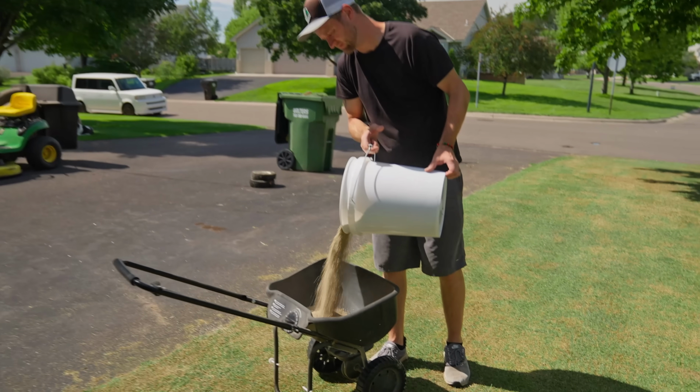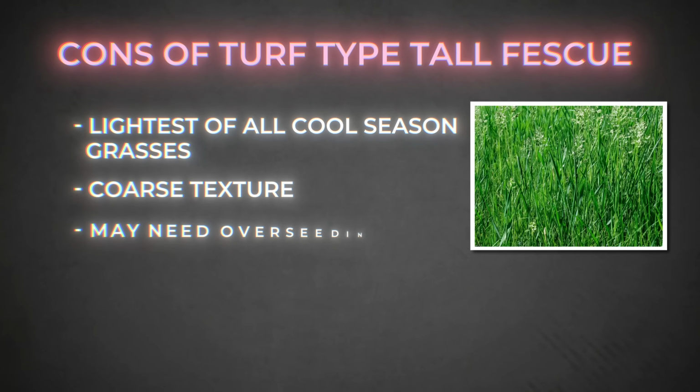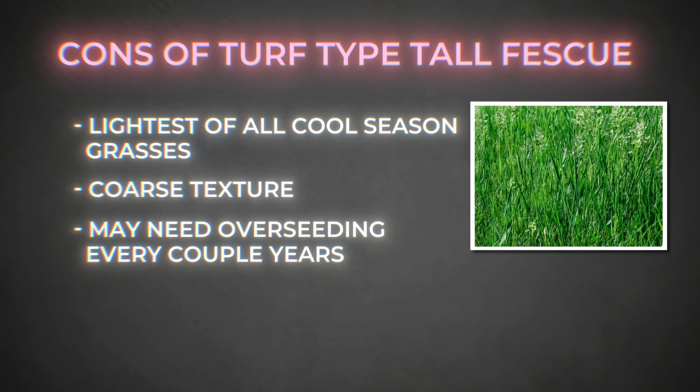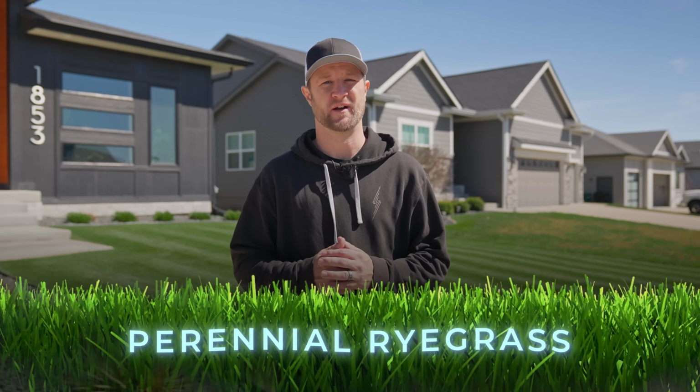And because turf type tall fescue doesn't spread, that also means that it may have to be overseeded every couple of years because there will eventually be some die-off over time. Turf type tall fescue is the hardiest of all the cool season grasses, but that doesn't mean it doesn't have any drawbacks. Next, we'll move on to perennial ryegrass.